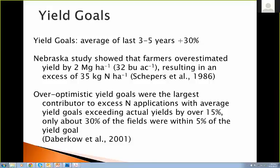It's just tough. We are in a region, Kansas, Oklahoma, Texas, Colorado, New Mexico. We can't guarantee rain. If we aren't under irrigation, our yield range goes from 0 to 100. Doesn't matter what crop you're in, you can have the opportunity for all of them. So how can we do a yield goal? How can we estimate yield if it isn't consistent from 1 year to the next? It's better than a random guess, but there are still big gaps that we can take advantage of in the nitrogen system.